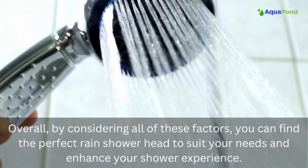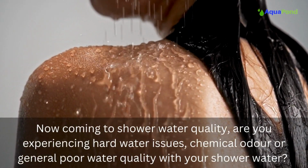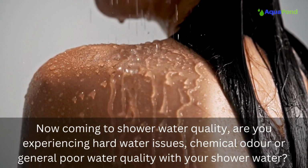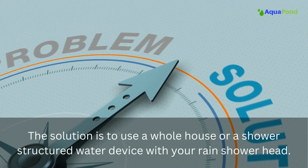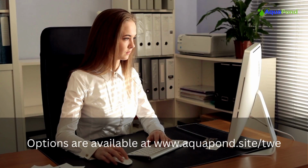Now coming to shower water quality, are you experiencing hard water issues, chemical odor, or general poor water quality with your shower water? Do you want to find out how to solve it? The solution is to use a whole house or a shower structured water device with your rain shower head.